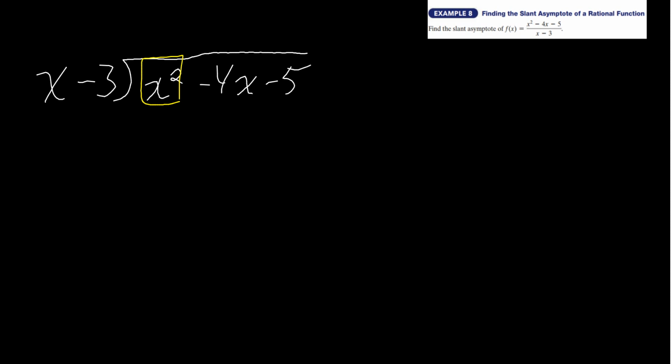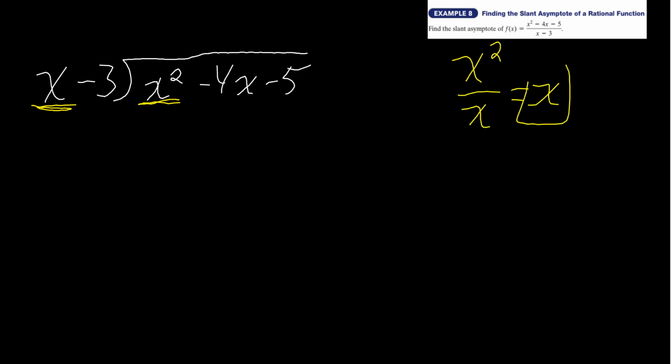So the way long division works is you're just going to look at the first term right now. You're going to say x squared divided by x. Well, x squared divided by x is simply x. So we're going to put that x over this x here. I usually underline them. So you're going to say x squared over x is equal to x, and you're going to put this x over this x here. Makes things nice, neat, and orderly.